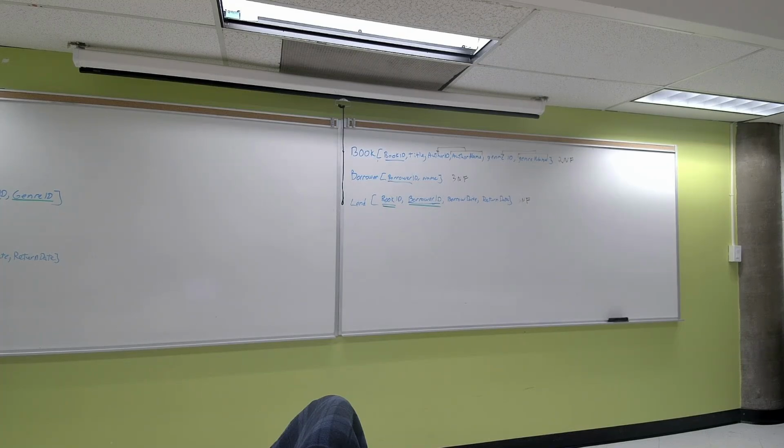If we need to change the name of a borrower, we only need to change it here. An author changes names for whatever reason, or we entered it wrong the first time and need to fix it. We only need to change it here. We don't need to change it 5 times, 6 times, 10 times for each copy of the book. In theory, you could have multiple copies of the same book, right? Most libraries don't have just one copy of each book. They have multiple copies, especially when it releases. But if we need to change the name of the book or adjust the genre of the book, we only need to change the name of the genre or adjust the genre in one place. So we only ever need to change something in one place.